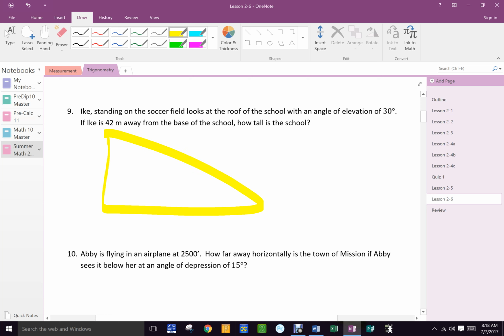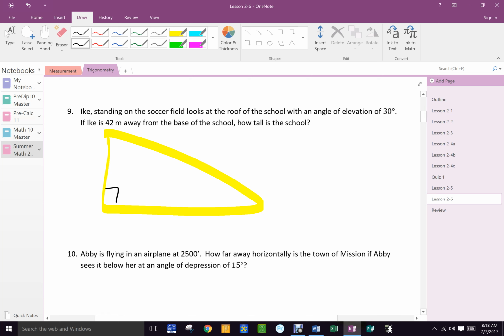There we go. Triangle. Does it have to be perfect? No, it's not art class. The triangle has a 90 degree because we're doing trig, right? Where's my 90 degree? Right there. 90. Now I can do some trig.